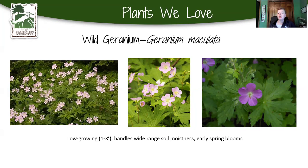So they take advantage of that really narrow window that we have here in the spring in our hardwood forests when all the leaves are down and they can get a little bit of sunlight. And so they just kind of go nuts in the spring. And then the trees come back and they're like, okay, we're done now. I kind of like it because they tend to occur at that point in the spring when winter is just ending and you're really sick of it and you really need to see some flowers. These guys deliver for you.